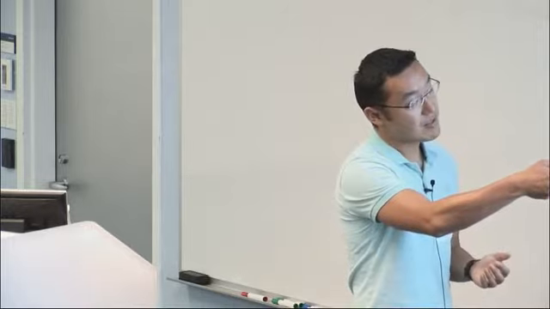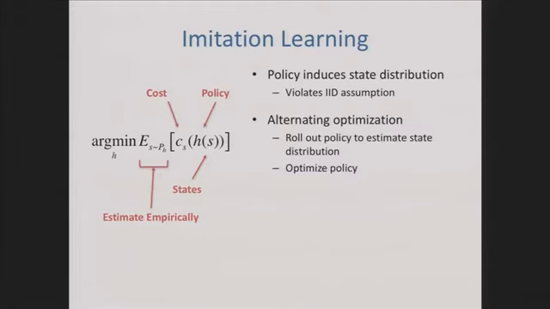And the state distribution is sampled from the distribution of states that the policy experiences as you roll out this policy over some sequence of states, right? And so this basically violates an IID assumption that's typically assumed in classical supervised learning, because the state that you see next depends on the prediction you made in the previous time step, rather than being sampled independently. So one of the most popular strategies in solving this type of minimization problem is to do some sort of alternating optimization where we roll out the policy. So we fix H, we roll it out to empirically collect a distribution of states so we can empirically estimate this expectation. And then given some fixed empirical estimate, we hold this fixed, and then we minimize H inside the expectation. And then we alternate until we converge.